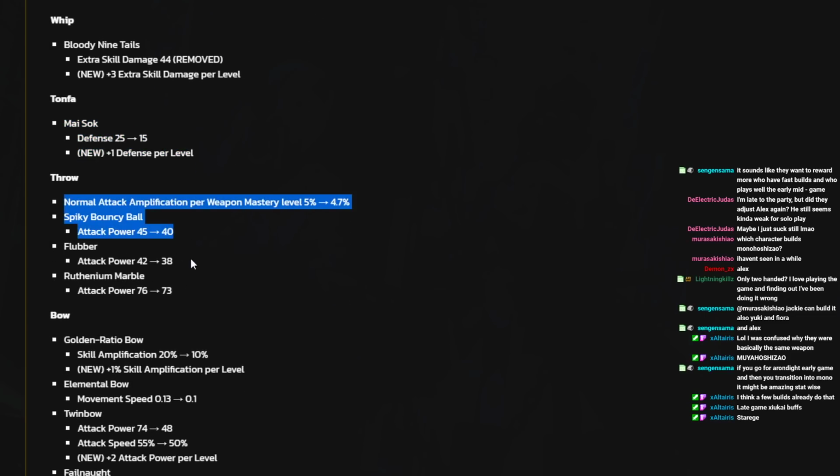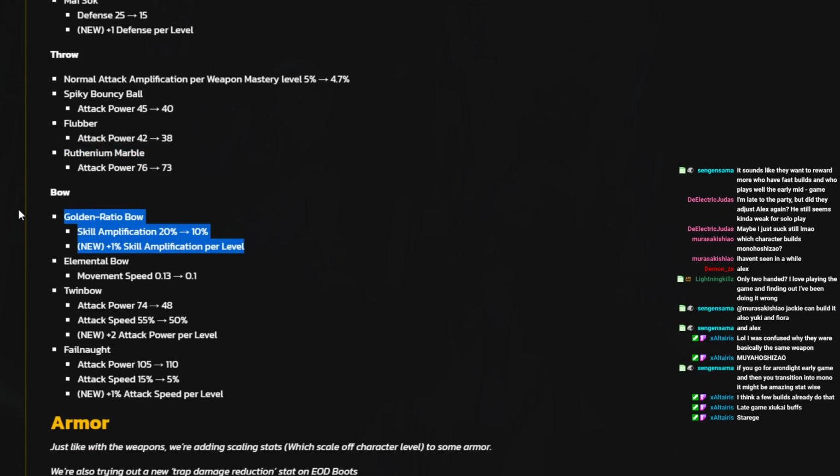Throw changes. We're just seeing nerfs across the board to the entire Ruthenium Marble tree, losing 5 attack power on Spiky Bouncy Ball, 4 attack power on Flubber, and 3 attack power on Ruthenium Marble. Bow changes. This one is spicy to me. This one's actually gonna be super, super relevant for squads. Golden Ratio Bow.